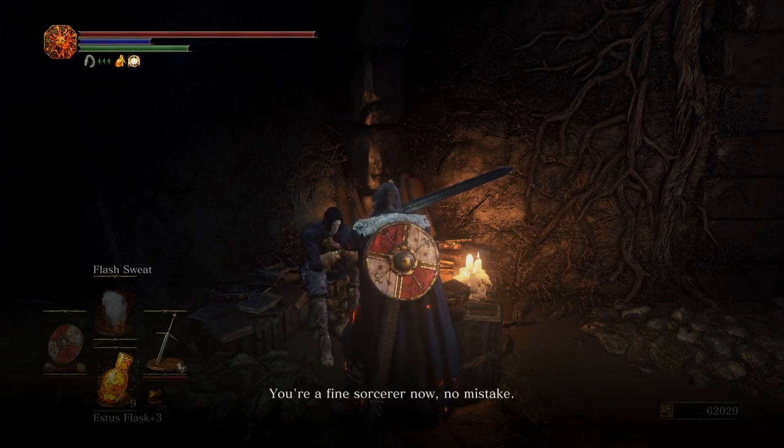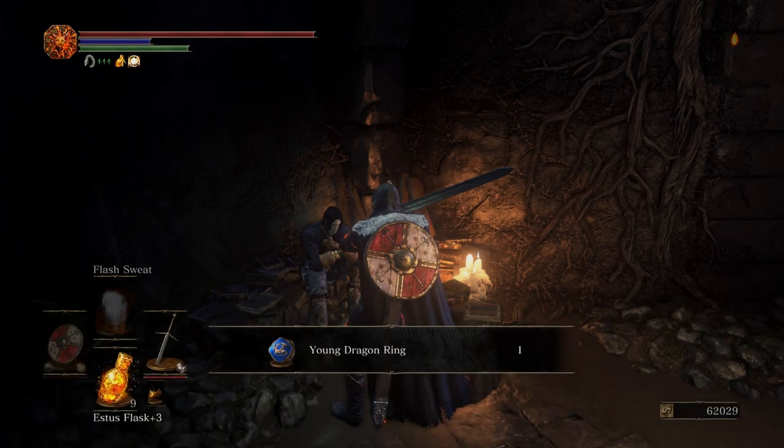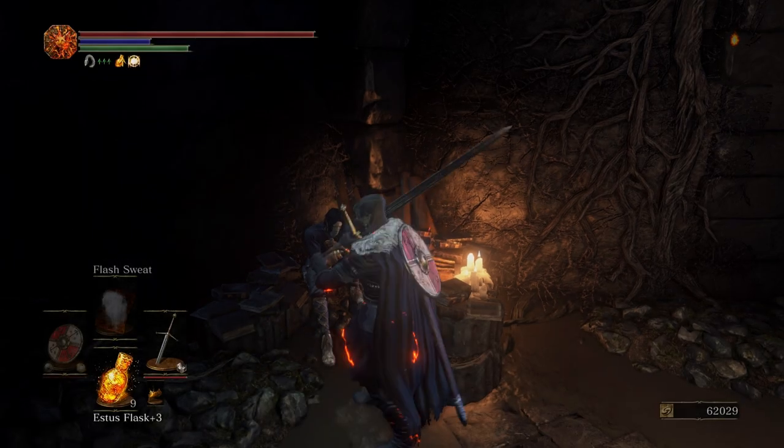Oh, I have something for you. You're a fine sorcerer now, no mistake. You should have something to prove it. Go on. If I'm giving something away, you'd better well take it. Come again.